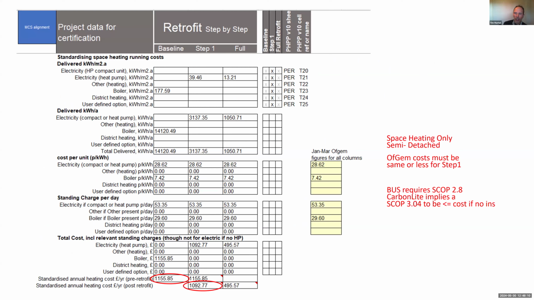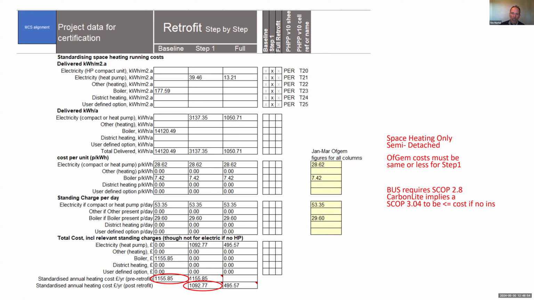The calculations that I mentioned about Ofgem calculations, these are put into our calculations. This is an extract from our certification spreadsheet. So Ofgem figures go in there into these yellow cells, and then it calculates the cost. So this is answering the question, how do you calculate whether something is less cost now than it would have been before? And the answer is, well, you put the Ofgem prices in there. Well, it already has the Ofgem prices in there, and the spreadsheet just calculates it for you. You don't really have to do anything.